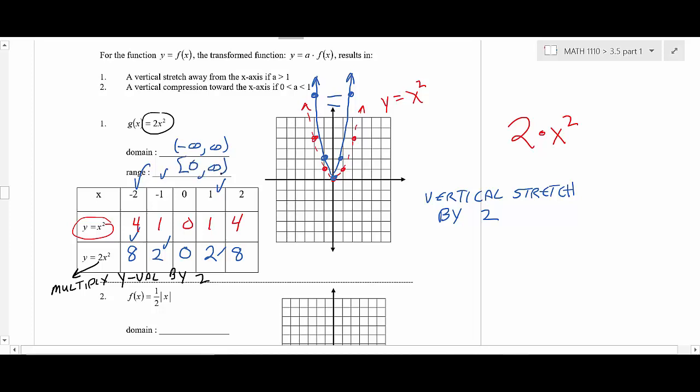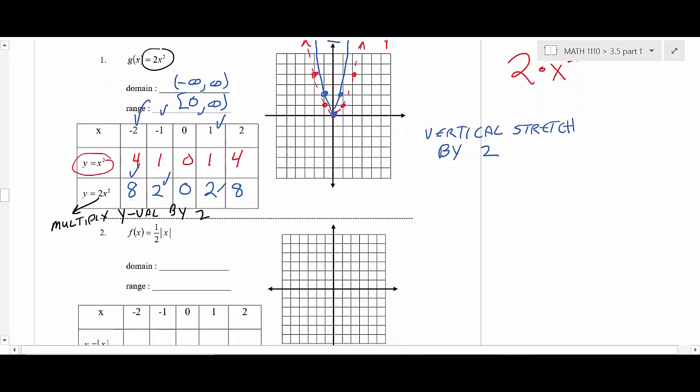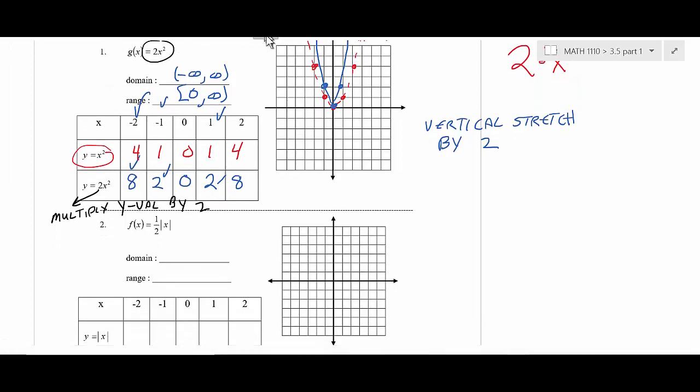So let's do one more of these to kind of give you the idea of how this stuff works, okay? All right, the next one is an absolute value. So what we want to do with this one is the elementary function is absolute value of x. So you just do the absolute value of those numbers like we've been doing. Then you want to plot these points, and that'll kind of go like that. That's your elementary function going like that.